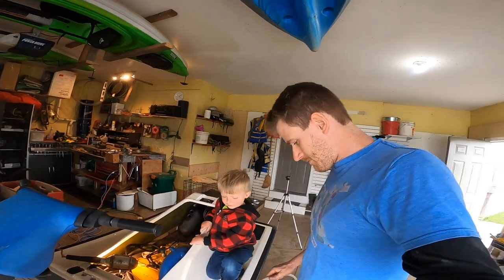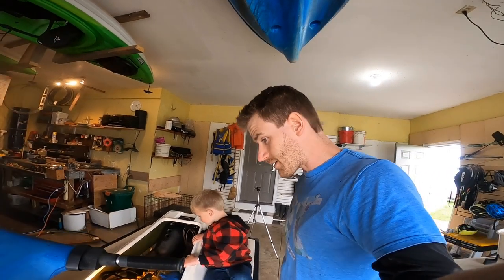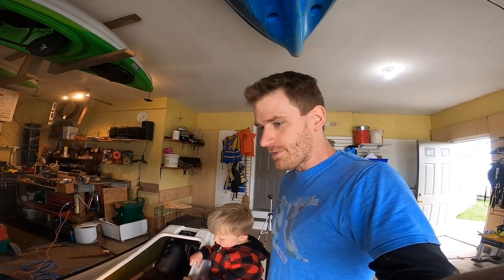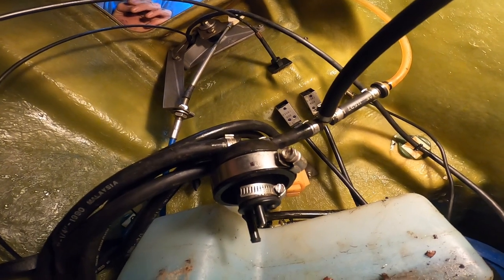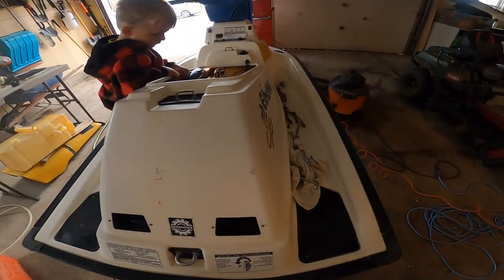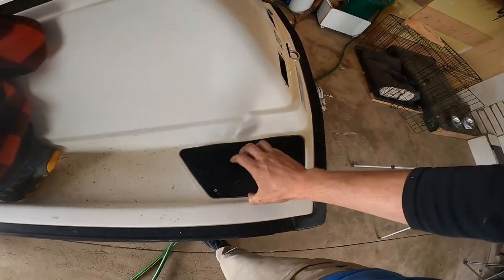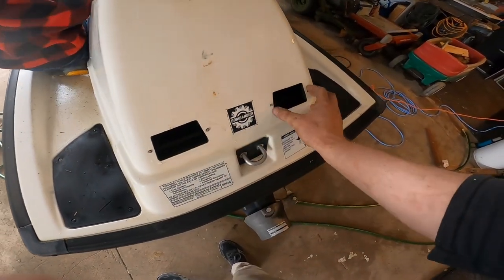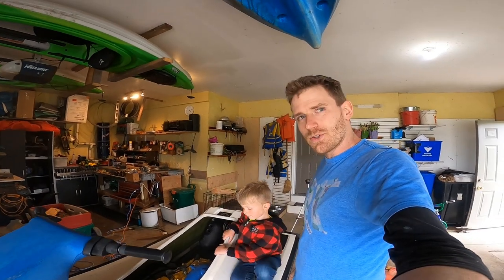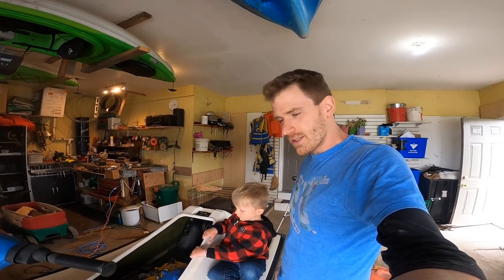All right, Jace. Got a lot of work done today, hey? At this point, I've got to make a list of things to order. Carb kit. Got to order one of these, a fuel cap intake system thingy. I'm going to look up some decals, see if I can get new rubber boots. Looks like these grills are gone, whatever was back here. But right now, we're gonna clean up all of our tools and pack it in for the day. Order our parts.